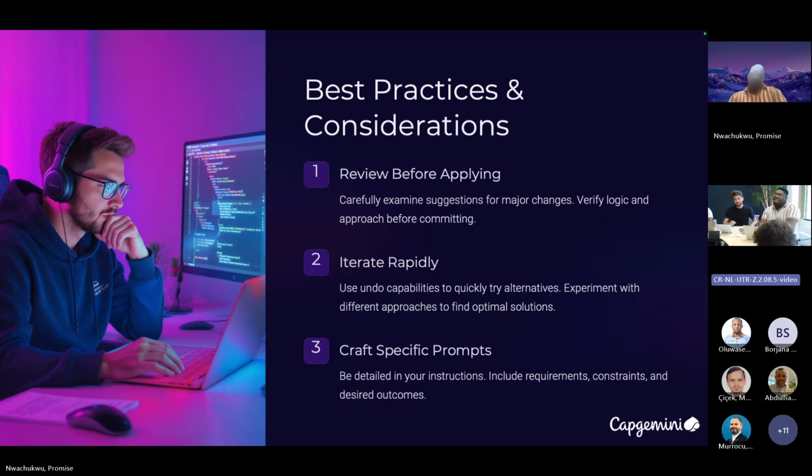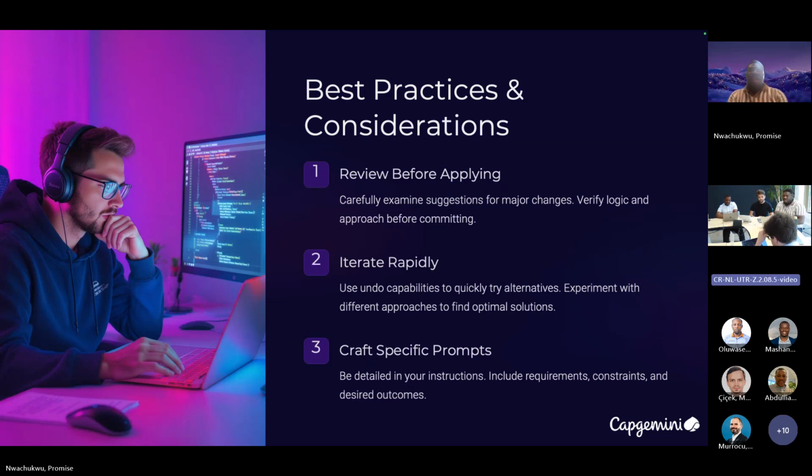But the idea is this: the co-pilot will always ask before it implements. Also, when it changes your files, you would see the exact output of how your new file looks. You can then say, oh, I don't like this change, reverse, go back to how it was, right? So the idea is what?